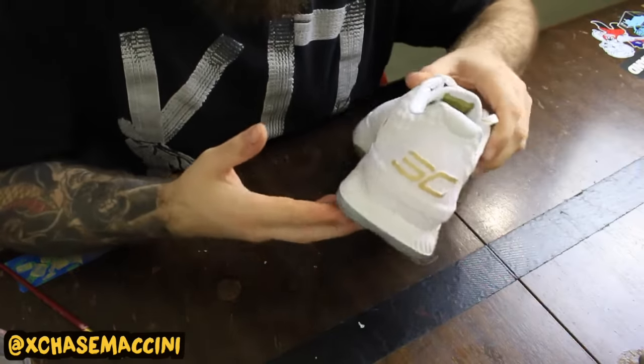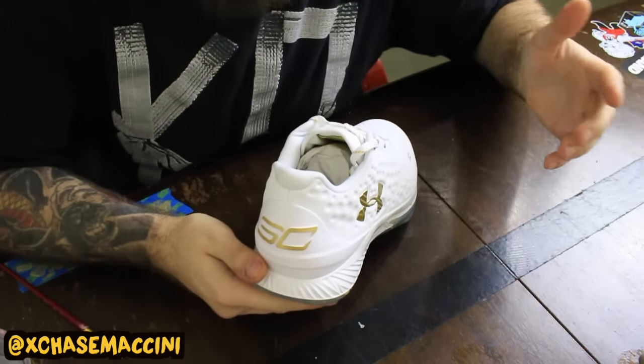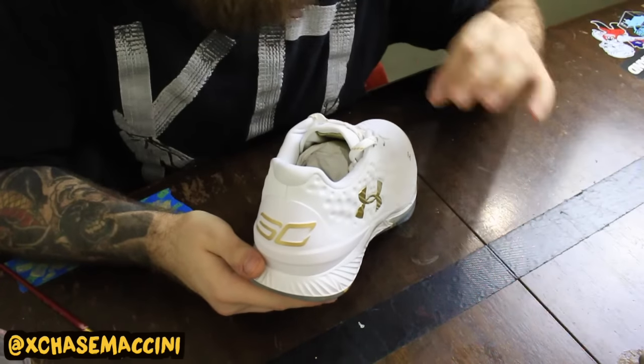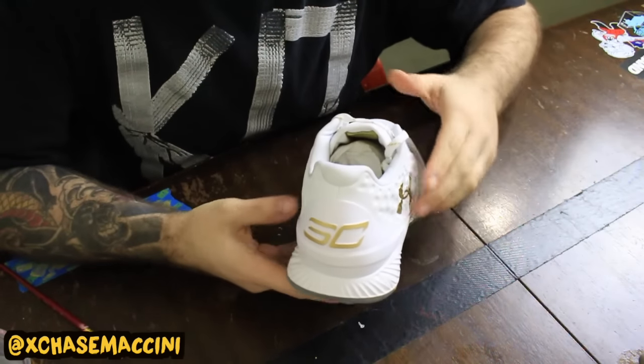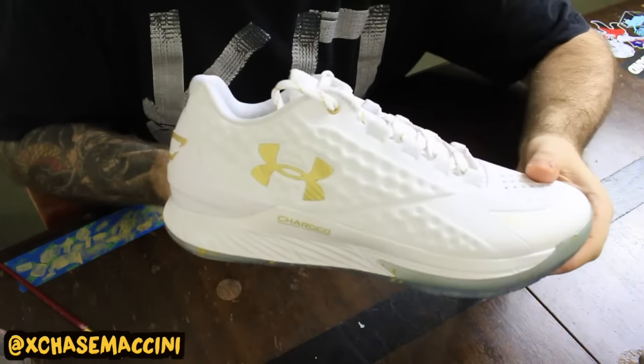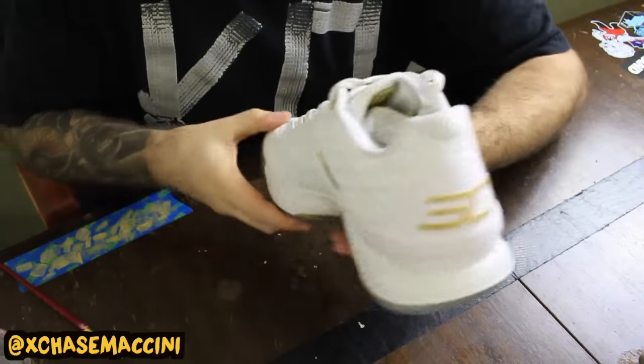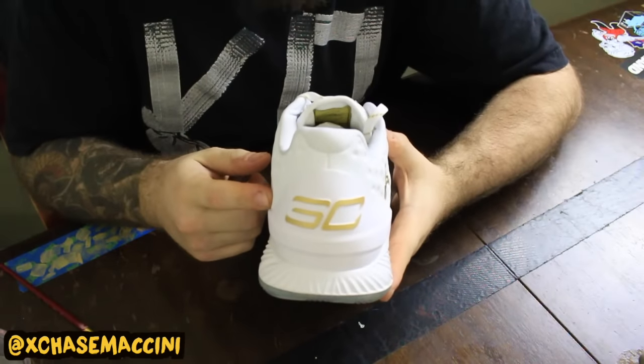So I have finished painting the Steph Curry logo on the back gold. I don't know if you guys remember, but I did say that this was going to be an extremely basic custom, very simple stuff, but like I also said, it is extremely effective. I truly believe that it actually pulls the entire shoe together now. All those gold hits, it just made no sense for them to leave that logo on the back completely white.